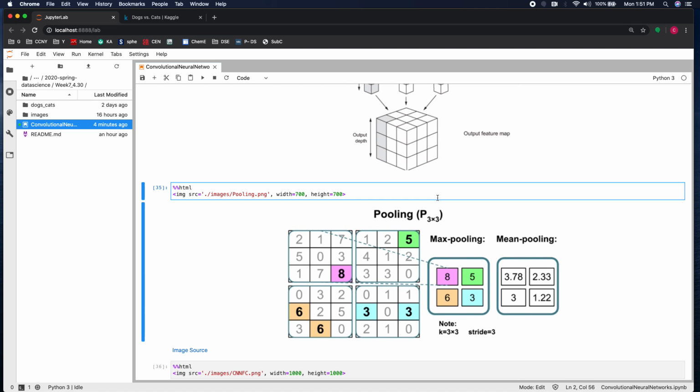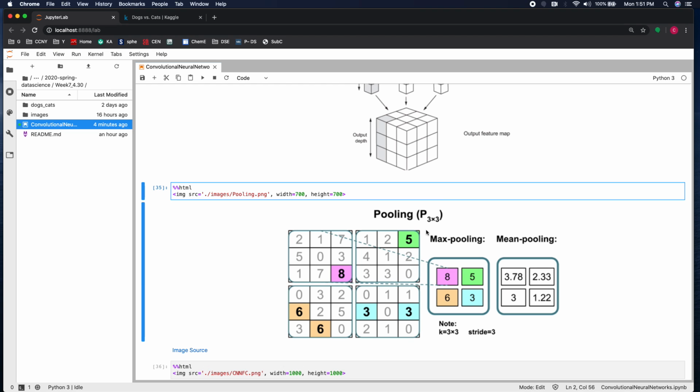And after adjusting the dimensions, usually they do what is called pooling. One of the reasons to do pooling is to decrease the size of the images. That way you can decrease the number of parameters. Remember, when we have too many parameters, we are at risk of overfitting. So pooling does decrease the number of parameters.